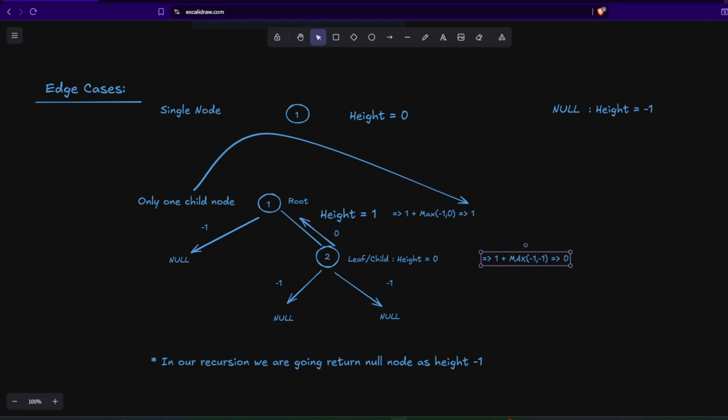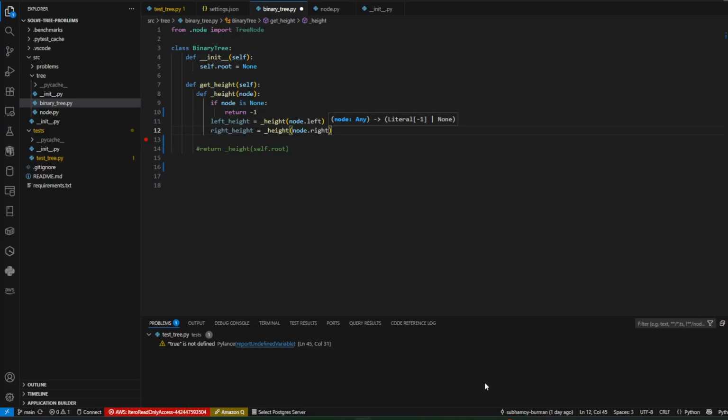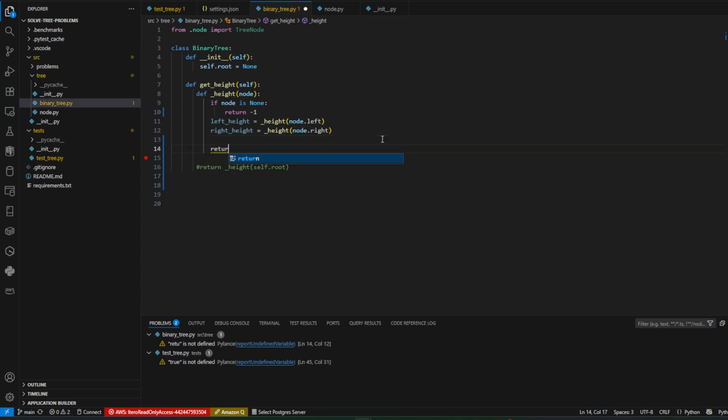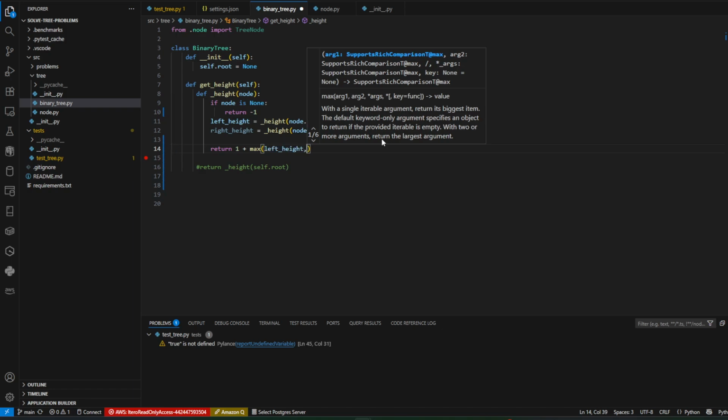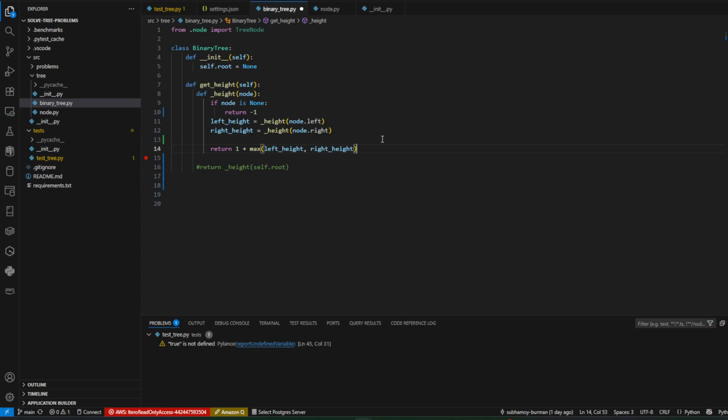So we are returning -1 here, and from here we are going to return 1 plus max of left height, comma right height. Okay. And at the end of everything, we are going to return this height of the self root. So this is the call that we are doing on this.